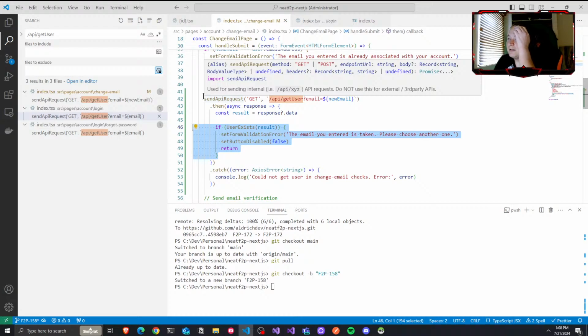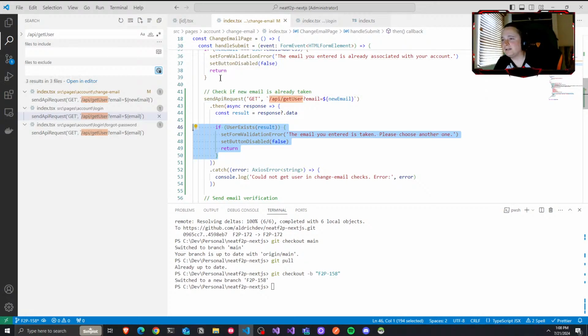Yeah, it's returning out of the send. It's like returning from this, but then it's still doing the send, so then it keeps going.